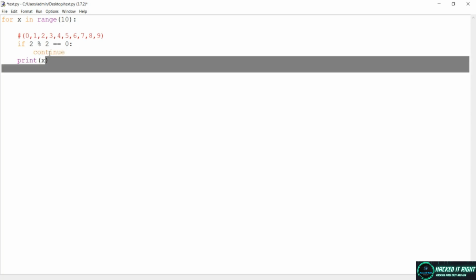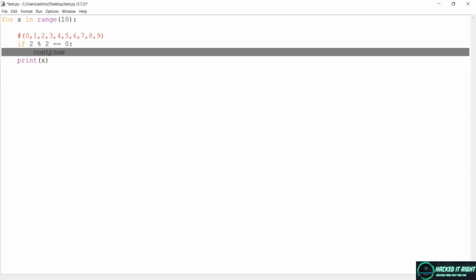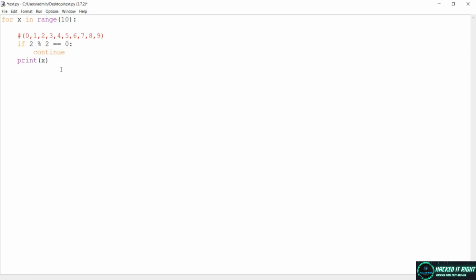So that is what continue does: it is basically going to skip that certain block or the current block, and break is going to exit from the loop if the condition is met, which we just saw in the previous example. So this is our flow control part 2, where we learned our looping concept and the break and continue statements, and we'll learn about functions and more interesting parts of Python in the upcoming lectures. See you in the next one.